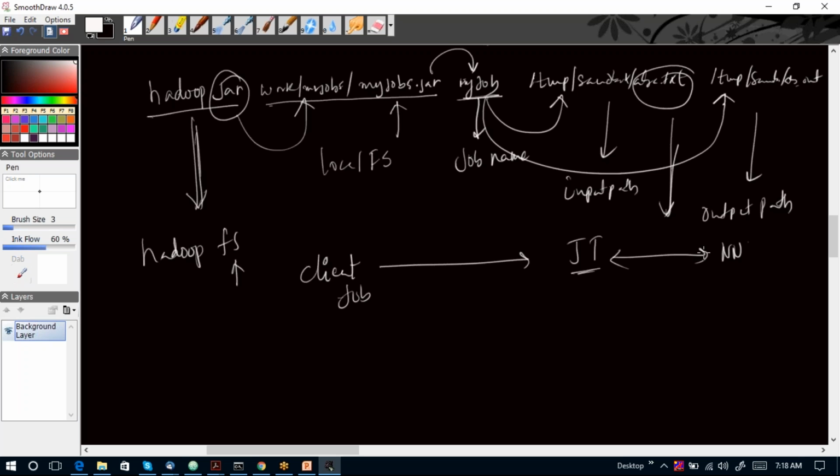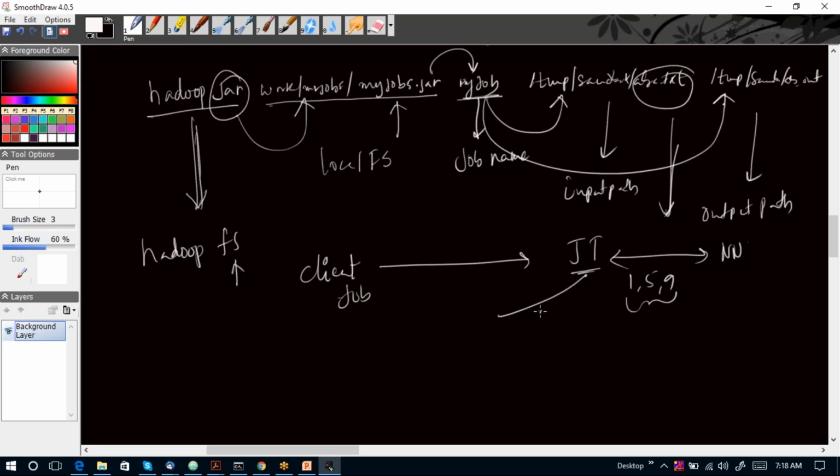The name node replies that abc.txt has 4 blocks, present on maybe node 1, node 5 and node 9.